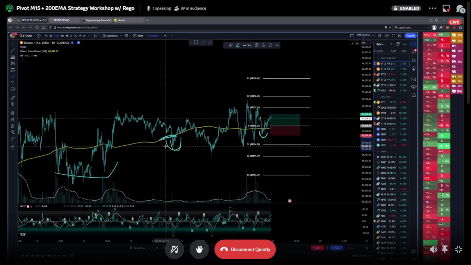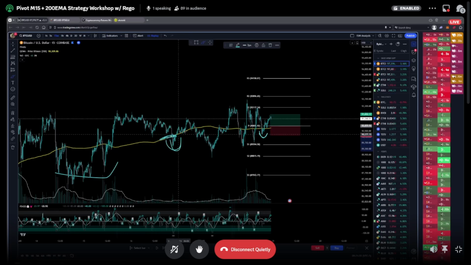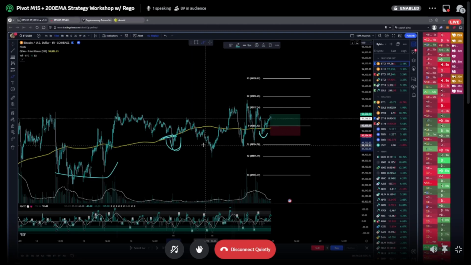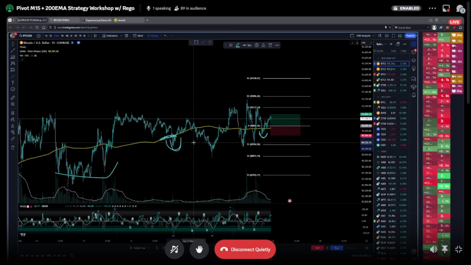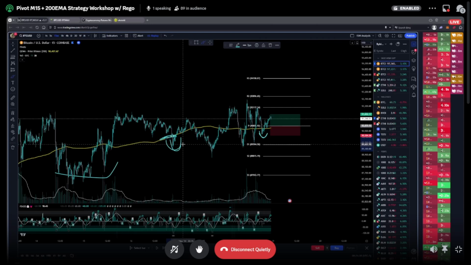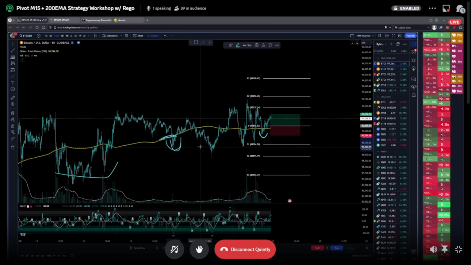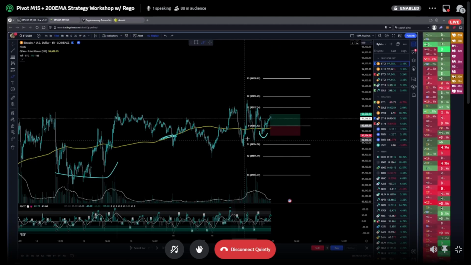But instead of limiting in just because it's touched the pivot or the 200 EMA, we need to understand where the potential downside is. We need to understand that the area is being defended. We need to understand that there's an area that it can deviate from. And so long as it doesn't go below that level, then the setup is valid. Right? And again, I have to look for live examples.